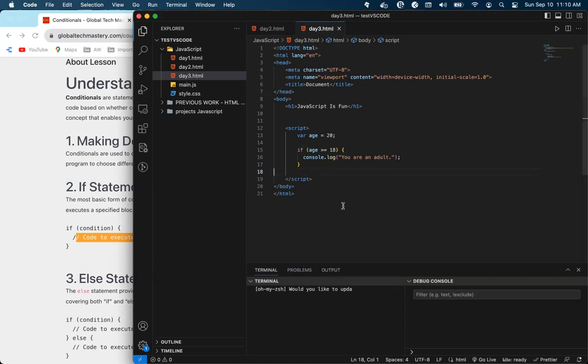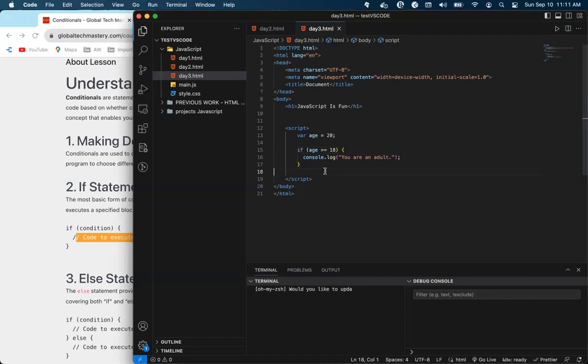If you are less, this is not stated, but probably it won't print anything. It will not print. It's only when you are above 18 that it's going to print you are an adult. Perfect. If it is not, it won't print anything because we didn't state it there. Perfect. So is it only when you are above 18?